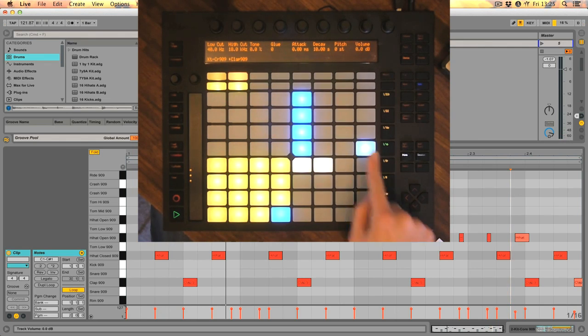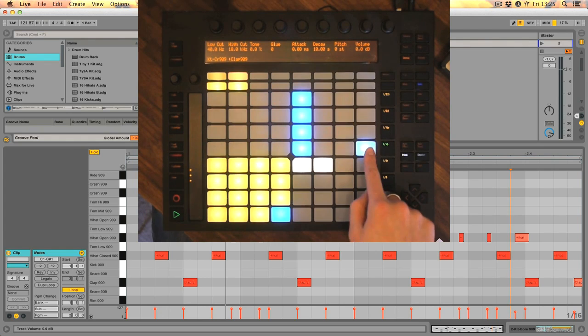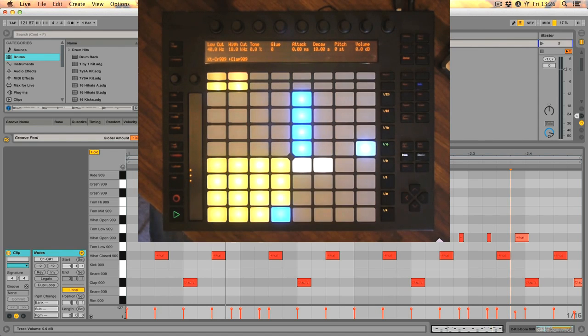Yeah, that flows better. It's also a good example here of how the display on the Push sequencer is very helpful. You can see that this quieter note here is a lighter shade of blue, whereas these higher velocity ones over here are a bit of a darker shade. So it's really easy to see at a glance what's going on in your sequence.